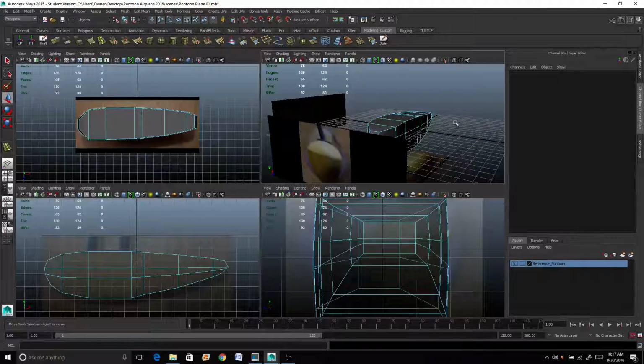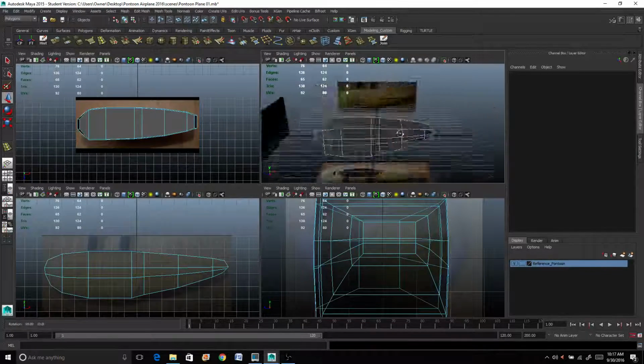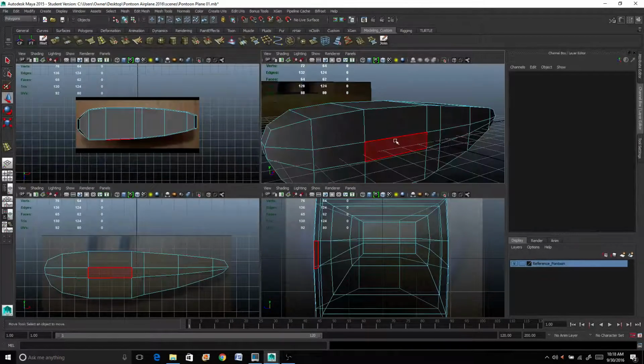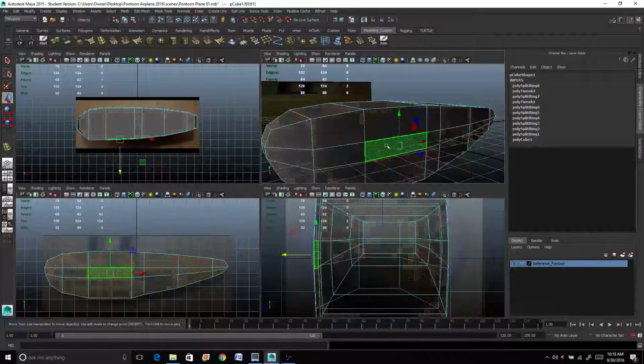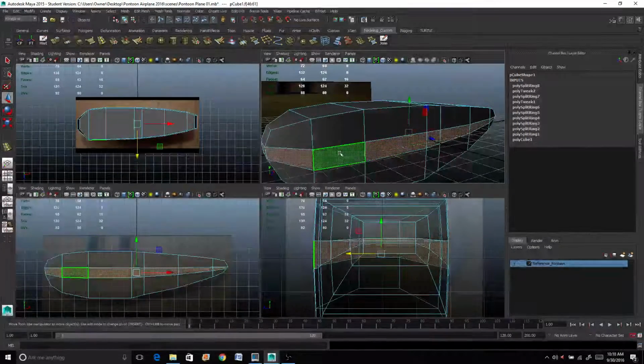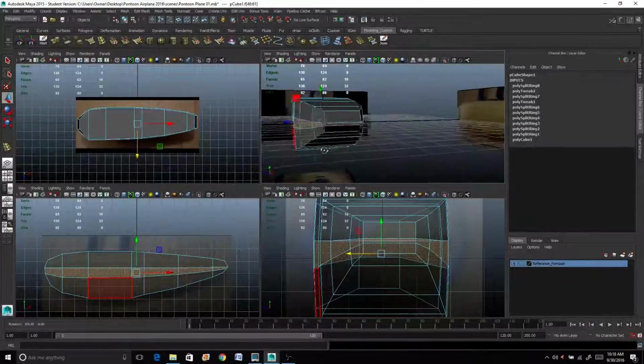Now to accomplish the roundness, because right now it looks like a box, so we need to round this out a little bit. So I'm going to select one face on one side, and if you hold down Shift and double click the face right next to it, if it's only twice, it'll select the entire loop going all the way around it. If you select it more than twice, it will select everything. So let's see if we can just do twice. There we go. We got the whole loop.